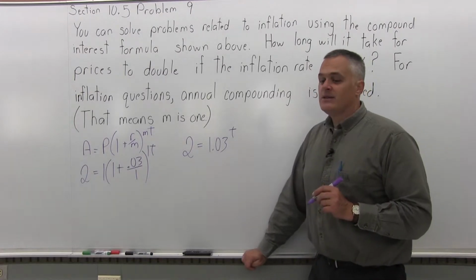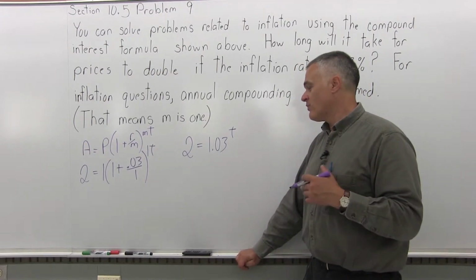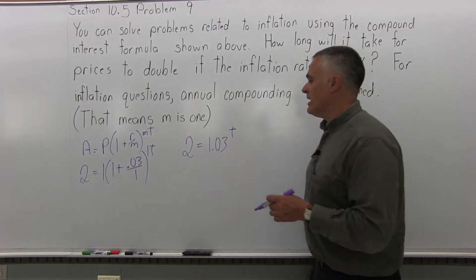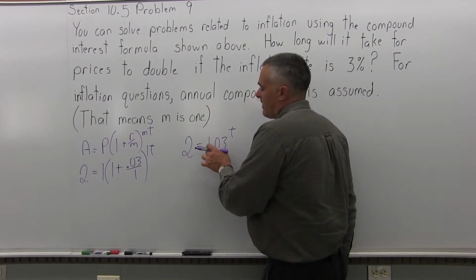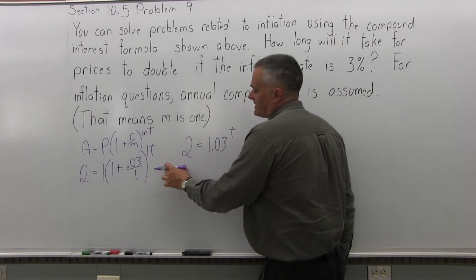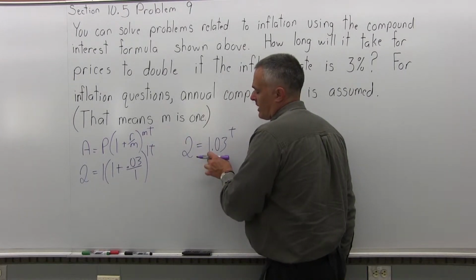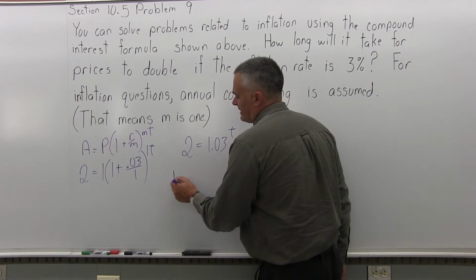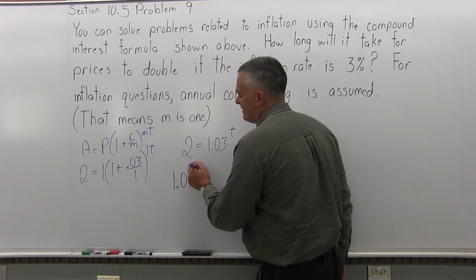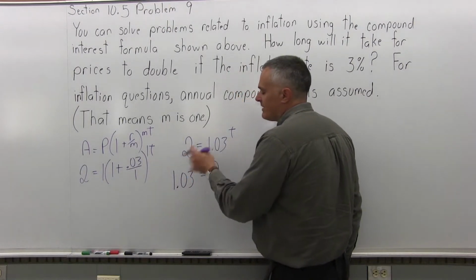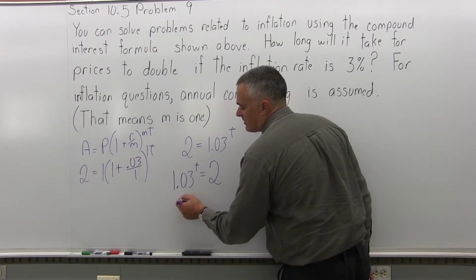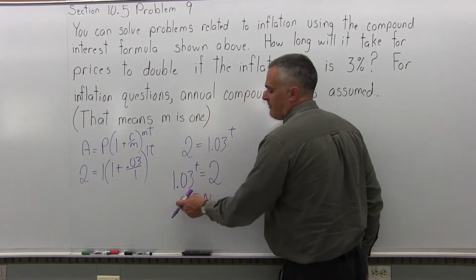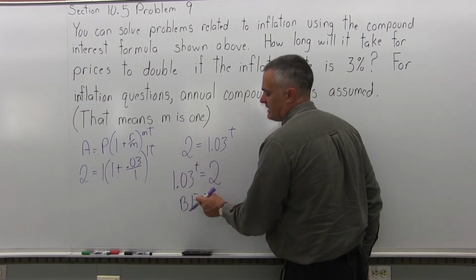Now to solve that, I need to use logs. And I like to do that trick where I convert the exponential equation to a log equation using that Ben and Benny name. And when I have it written that way, typically the base and the exponent are on the left side of the equals and the number is on the right. So let me write 1.03 to the t power equals 2. It's the same thing, but this way now it fits that form that I like, Ben, B-E-N, for base exponent number. The base is the 1.03, the exponent is the t, and the number is a 2.